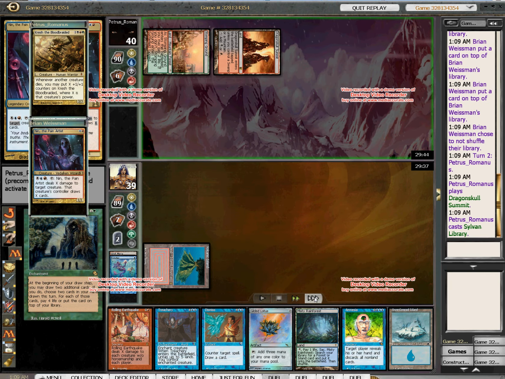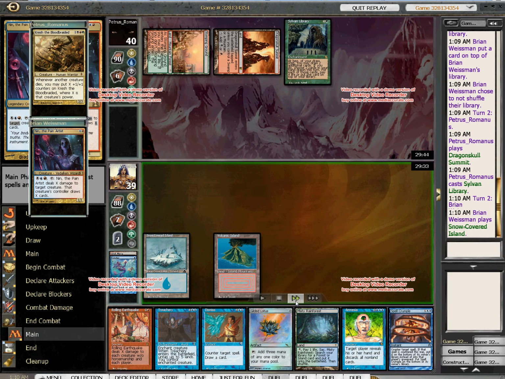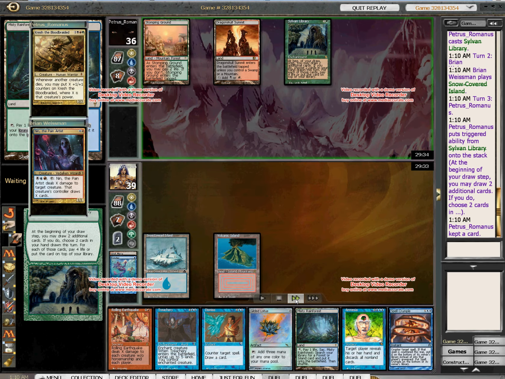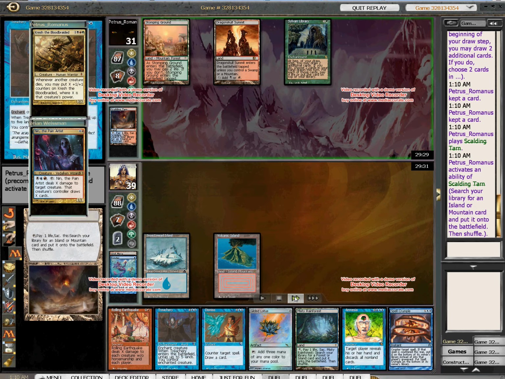Sylvan Library. Ugh, God. It's almost as bad as Soul Ring. Fortunately, it's green, and it costs 2. But, yeah, we're just going to see it here and see the skill test of my opponent. A lot of the time I see people play Sylvan Library on turn 2 and put 2 cards back, but Petrus Romanus is smarter than that. He keeps 2.